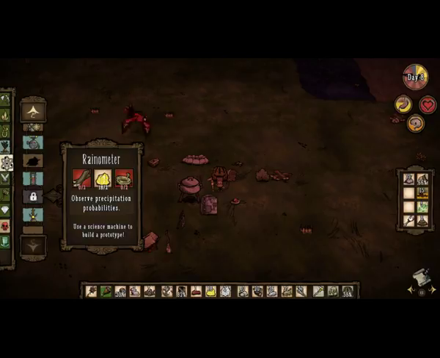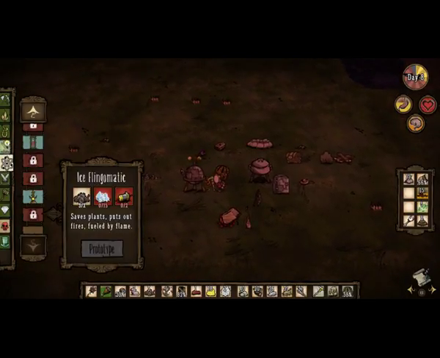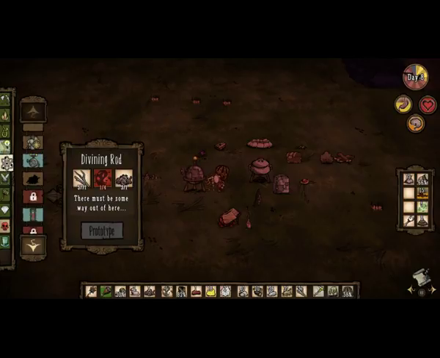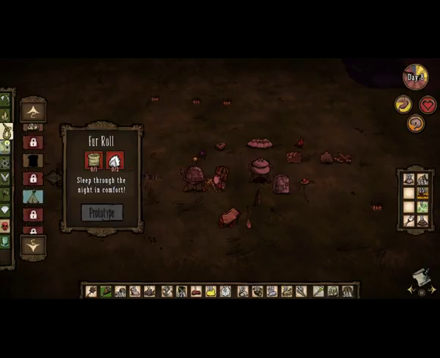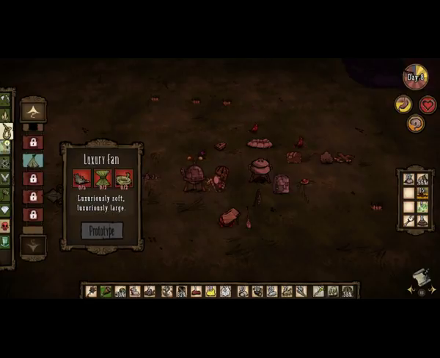I mean, not unless I really feel inclined to make, for some reason, an ice fling-o-matic, which I could do because there's some ice around here, but why? I could also make another divining rod. Interesting. Let me see what else. Oh, I have enough for a piggyback, for pigskin-wise, anyway. A siesta lean-to. That's for heat, and I don't use that.